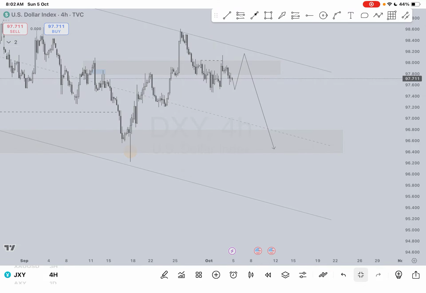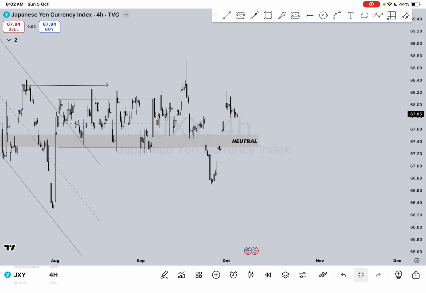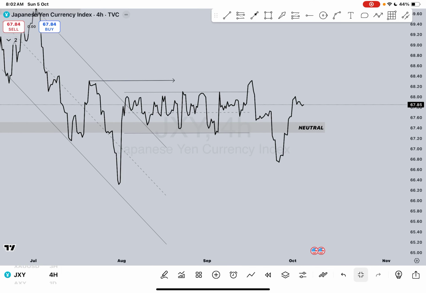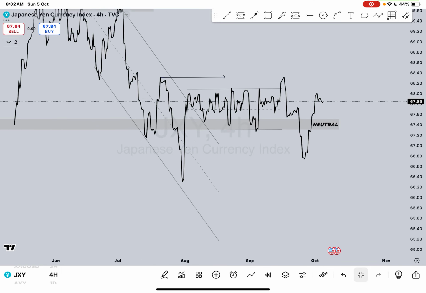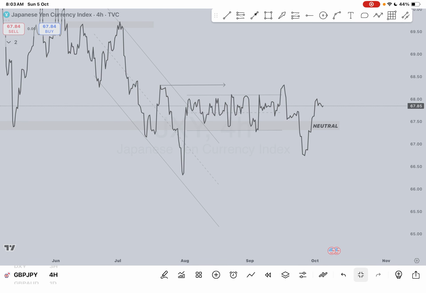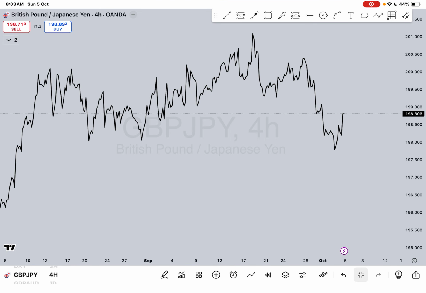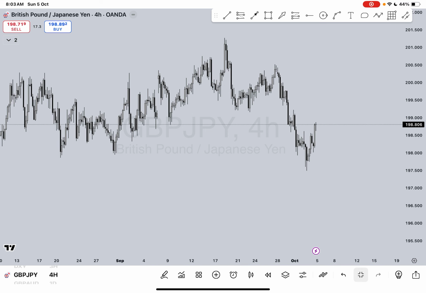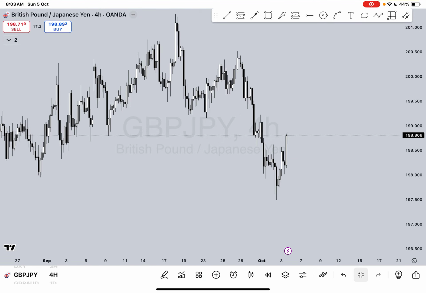Now, JXY, like I said last week, I updated my students. I told you all that JXY is now bullish. Why? Because we are in a risk-off environment. Now, one thing about JPY pairs is that once we are in a risk-off environment, JPY strengthens. So any pair that has JPY at the back is going to be selling. You understand? Any pair that has JPY at the back is going to be selling. So that was why GBP JPY sold massively. That was why CAD JPY sold massively. This is a huge sell.